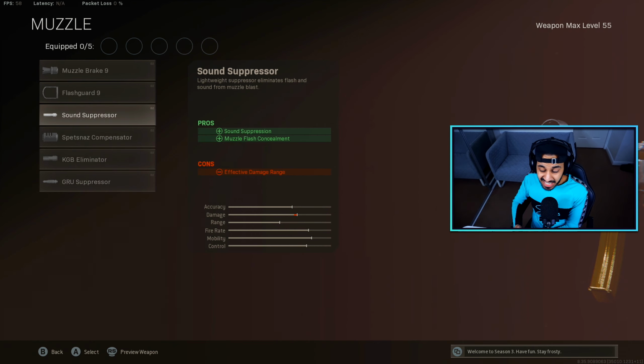Now, the main reason I say that is when it comes to ADS time on an SMG, I do think ADS is way more important on SMGs than it is on assault rifles. I would definitely 100% choose a GRU or agency suppressor on any Cold War assault rifle. But when it comes to SMGs and close quarters engagements, you do need every single second, and it does count. So like I said, I think it's important you do think about which suppressor you choose here.